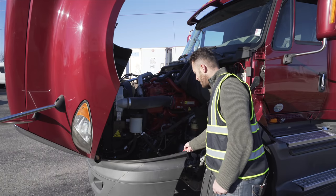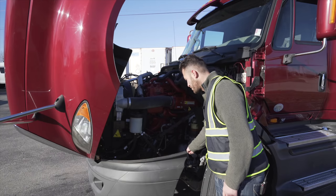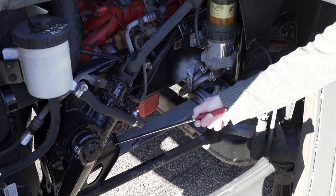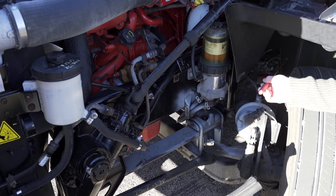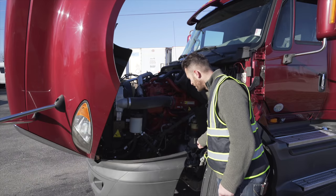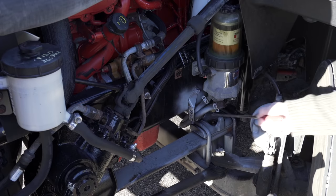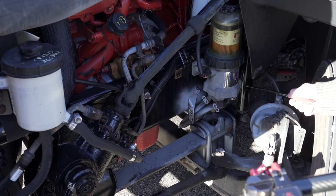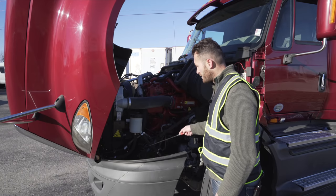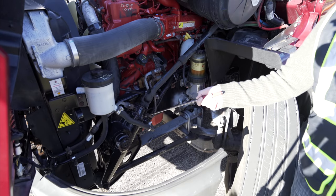Suspension components. Leaf spring, not broken, not cracked, on secure, no scissoring. Leaf spring mount, not broken, not cracked, on secure. Back spring mount, not broken, not cracked, on secure. U-bolts, not broken, not cracked, on secure. Shock absorber, not broken, not cracked, on secure, no leaking. Steering components, steering gearbox, not broken, not cracked, on secure, no leaking from the hoses.